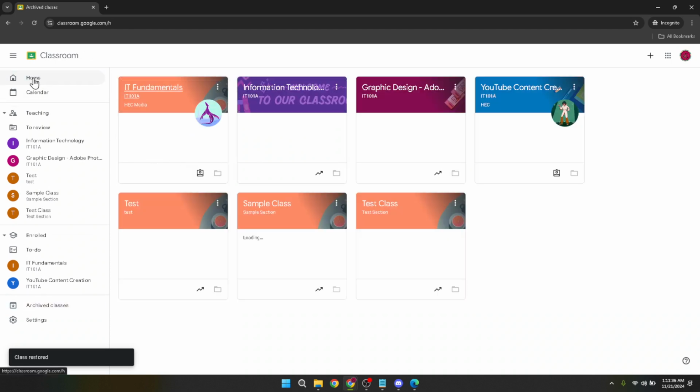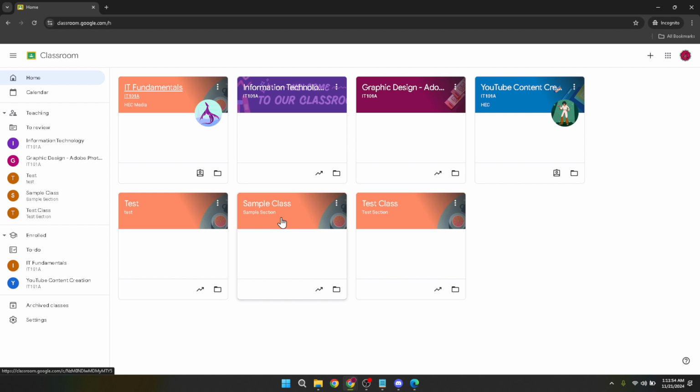It's important to note a few things about this process. Once a class is unarchived, it will reappear in your active class list immediately, allowing you and your students to access it just like before it was archived. Unarchiving a class doesn't affect its content, settings, or member list. Everything is preserved as it was, ensuring a smooth transition back to active status. If you're unarchiving a class for a new term or school year, you might want to update its settings, roster, and content to reflect the new start. And that's all there is to it.